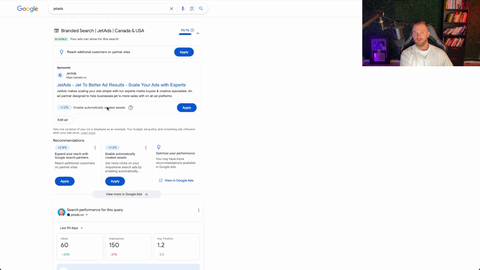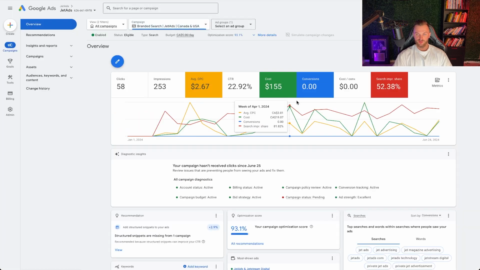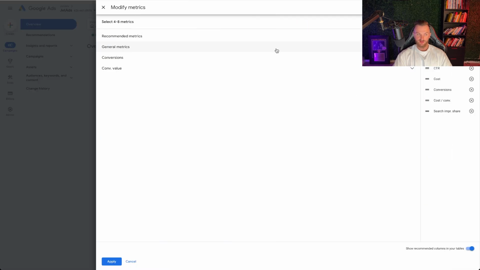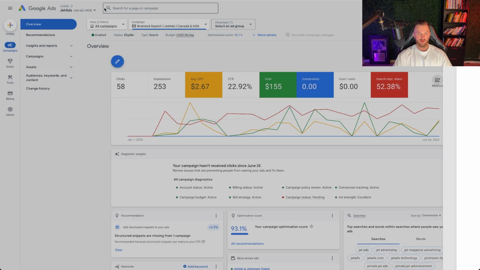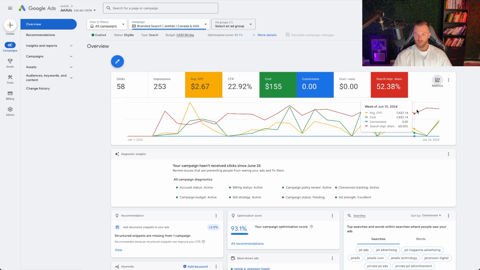And so you can also do it on a different device where you don't have connection to Google Ads, and you will actually see yourself showing up for your branded terms with that ad, which is pretty cool. And then you can measure your results right here. You can just pop in and see your impression share, which you can adjust here in the metrics. If you go to general metrics, you can add in search impression share right here. You can see how much of the total impressions that you could get you are getting, and it'll give you all of that data right here, making it super simple to measure.